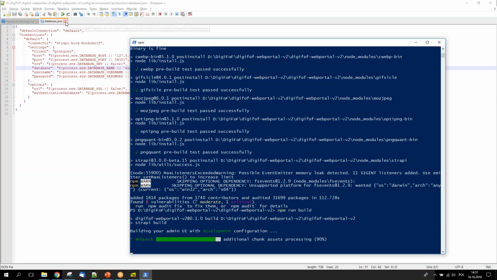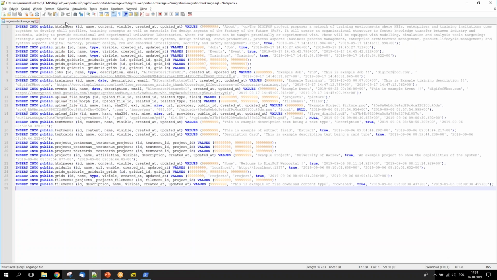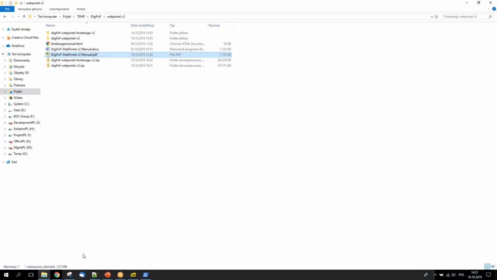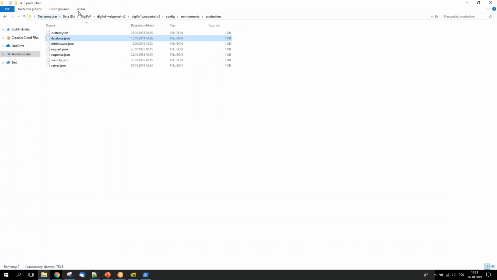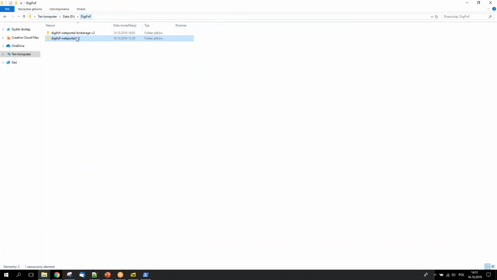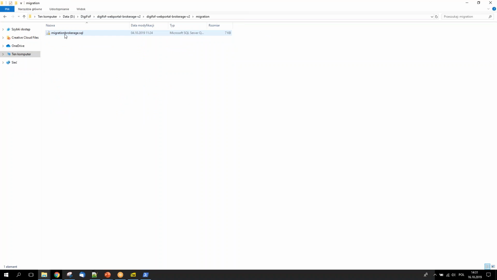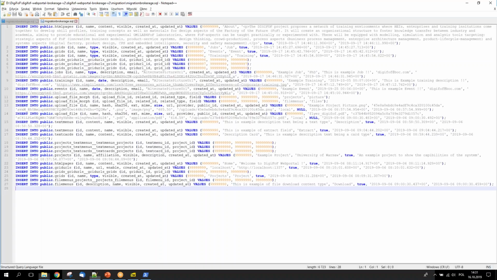In the meantime, I'll tell you that, of course, after you install it, you may want to also have some content in your system. So, for the brokerage, if you would select the brokerage option, you could go here, and inside the migration, you would see the migration brokerage SQL. It contains the example content that you could use.